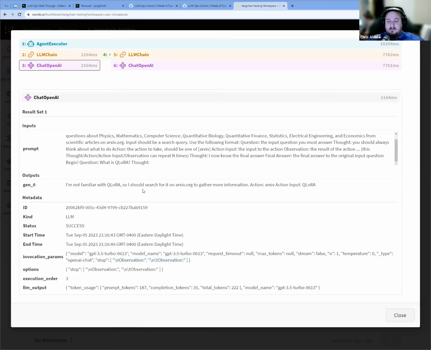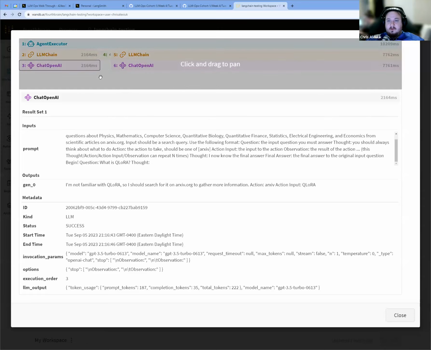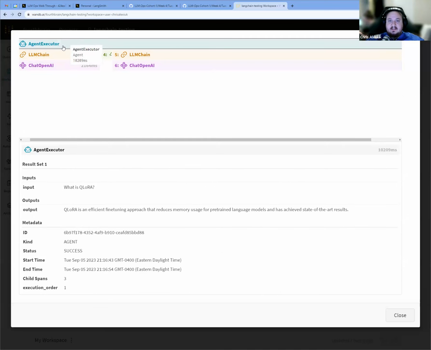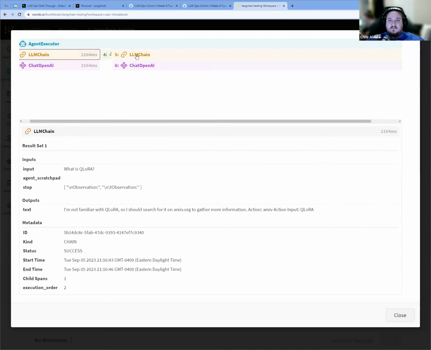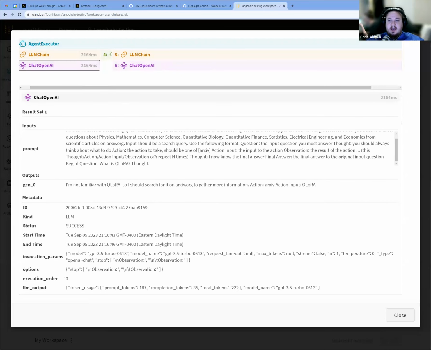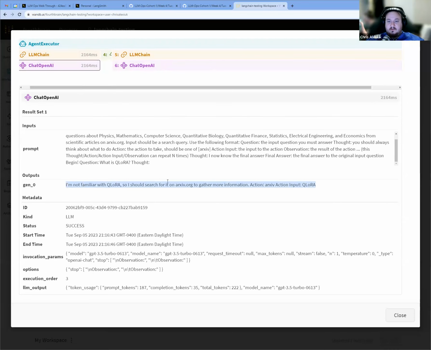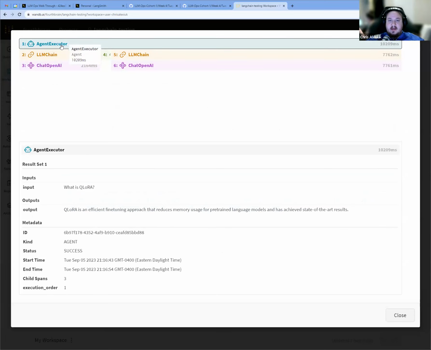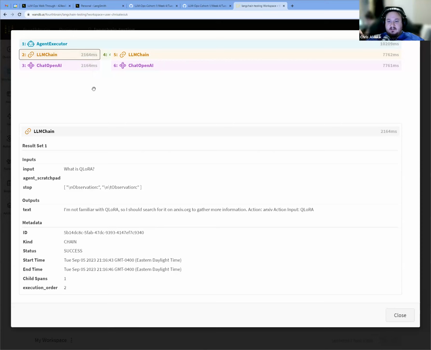The idea is that when we're looking through our trace, right, we see the agent executor enters this archive tool, and the archive tool needs to go to chat OpenAI because it doesn't know what this is. So we ask it what QLoRA is. It doesn't know what it is. And so we're able to then send that again to the model in order to get a response. But we can see this exact flow of how we go through, right? We have numbered, so it goes to the agent executor, which goes to the LLM chain. The LLM chain determines that it doesn't know what QLoRA is, so we go to the chat OpenAI chain.